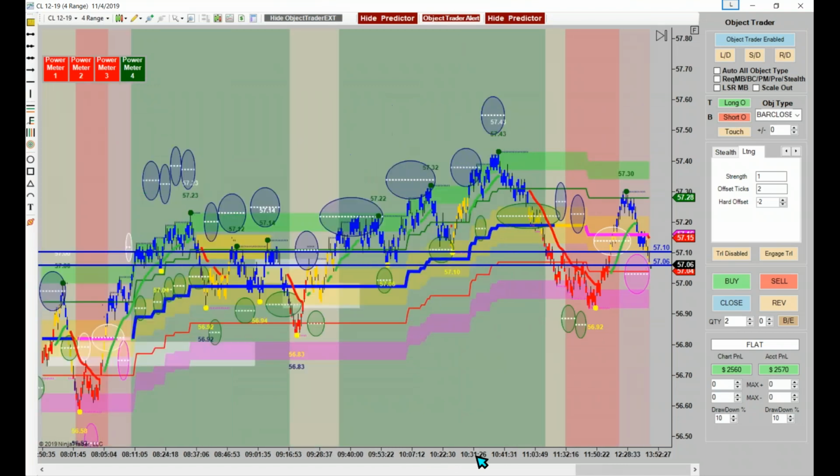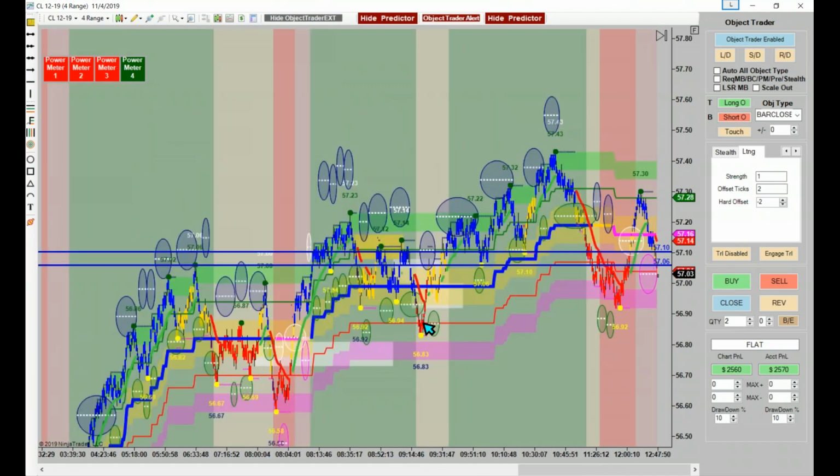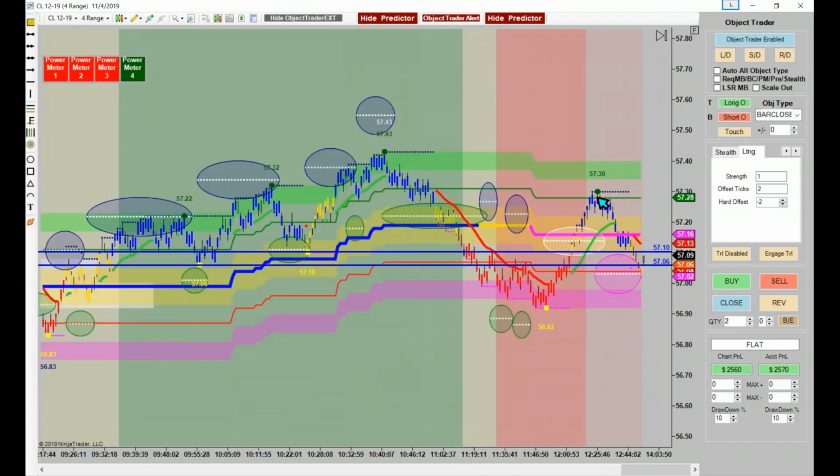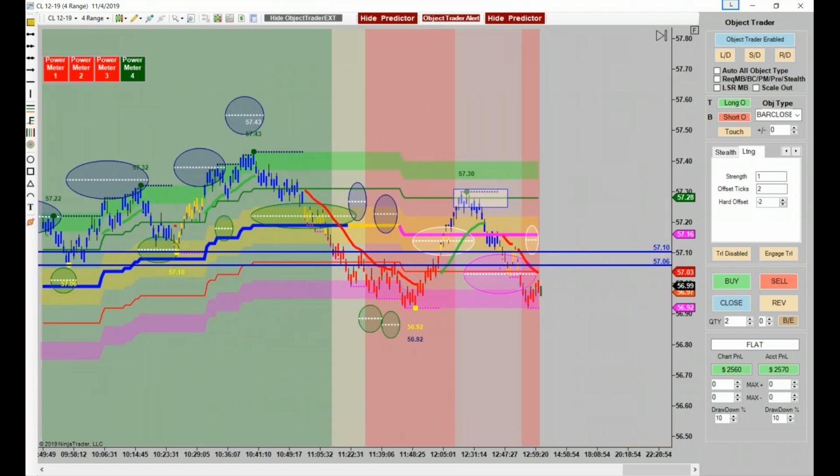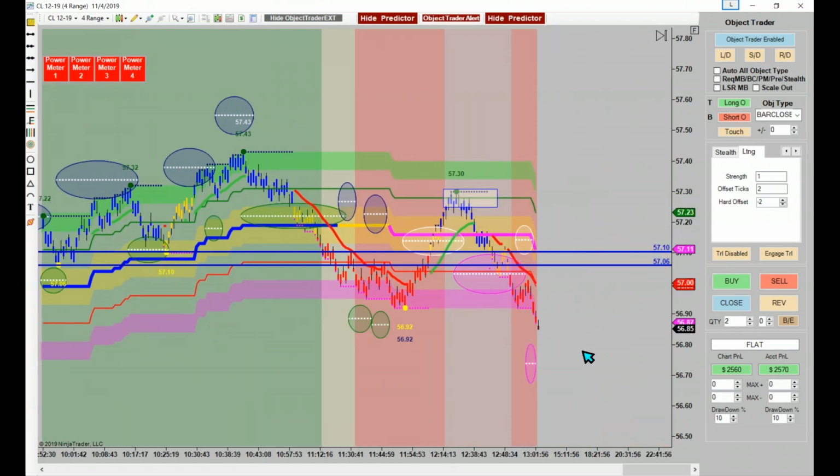I showed you the first phantom. We'll go over the other one in the room in the morning because I'm running really late. But that is a phantom to the short side right there. This little trade right here you want to train yourself to see. That's a phantom short when the background changes, the mid-band changes, and you go in that little sweet spot from 6 to 7. And that was definitely a good short trade.